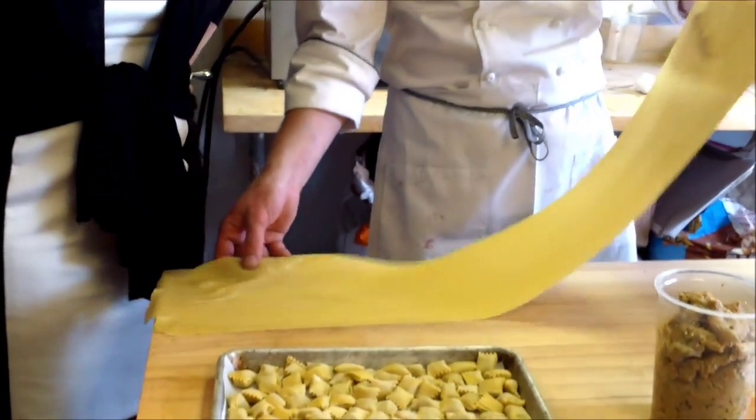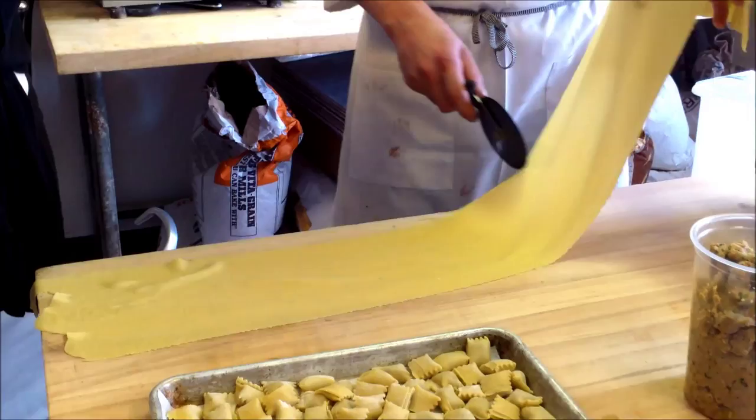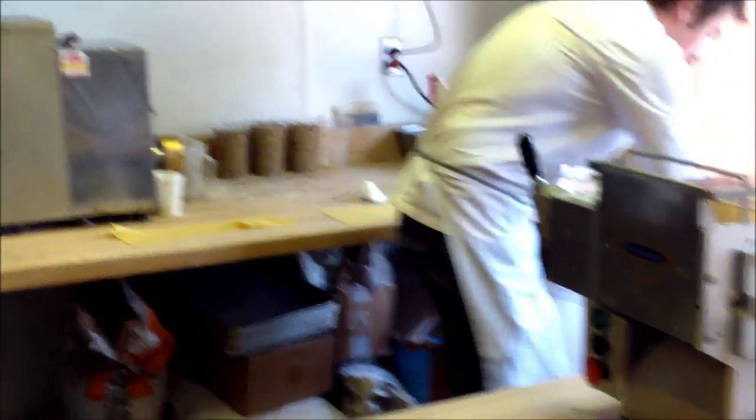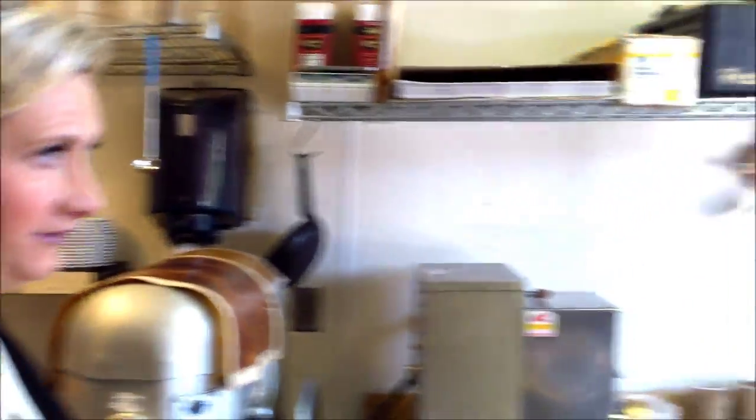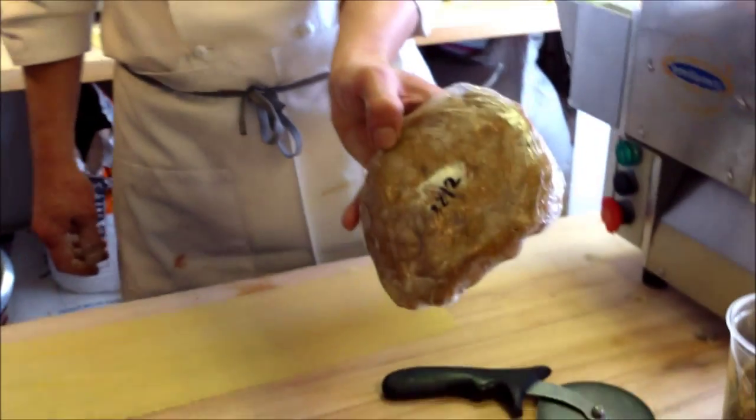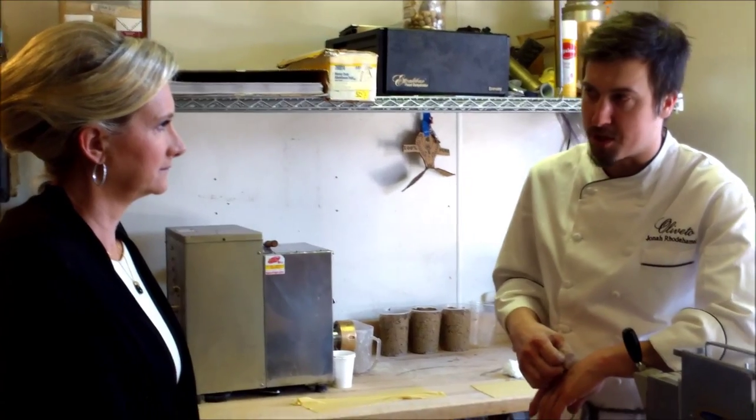Our red winter wheat pappardelle is always on the menu — that's one of the whole grain doughs. This is the red winter wheat flour. When you add water to it, it gets a really deep color. We use it for several different things — even this tart dough is made from it and has that deep brown color. It's pretty universal. It's not like most whole grains where the texture is dry and crumbly; because it has the bran and the germ, it has extra fat, so we can actually use it for things you'd normally use regular flour for.